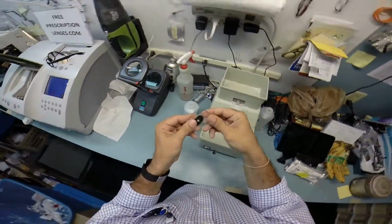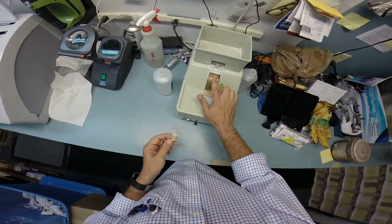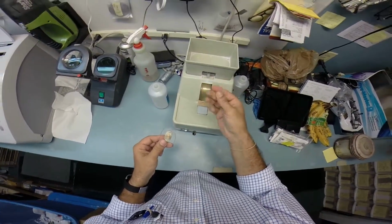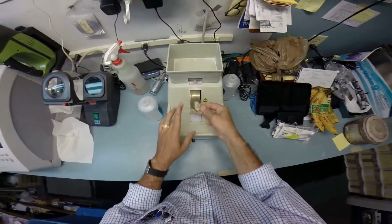So, you still have some rough edges left over from the cutting cycle, so I'm going to use my hand stone, which is completely flat. I can put my finger on it. My finger gets warm due to the friction, but it's that friction that allows me to apply what's known as the safety bevel.